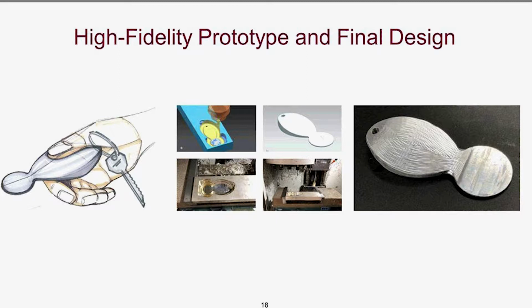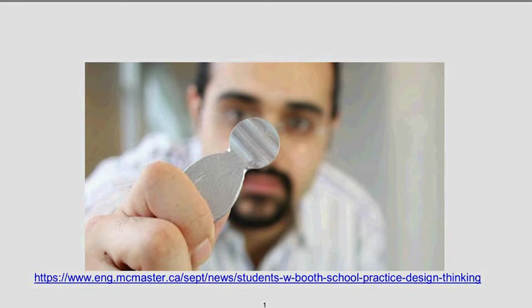Let me show you a couple more here. So this is actually a picture of the final product that they use. The students today are actually taking that product out and trying to market it. So they've been looking for a way of producing this in a fairly large number and selling it because they see that others would be able to use it. So one of the funny things I found about design thinking, one of the things researchers will come back to me and say, is but your design is for one person or for a very small group.